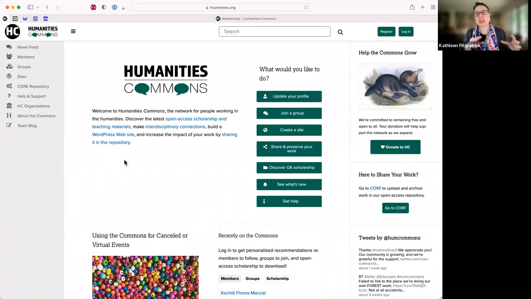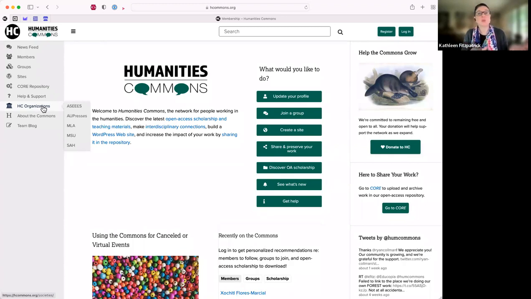Humanities Commons, as I mentioned, is a network of networks, right? So it has multiple major nodes on the network, including Humanities Commons. We also have major nodes for ACES, which is the Slavicists organization, the Association of University Presses, the Modern Language Association. As I mentioned, MSU has its node, and then the Society of Architectural Historians. And we have two more nodes that are going to be going live in the next month, and we're hoping that more will be following fairly quickly thereafter.